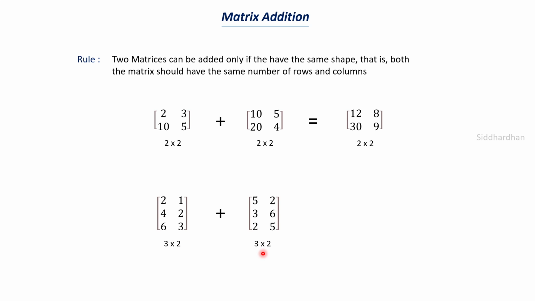When you do element wise addition, this is the resultant you get, where 2 will be added to 5, 1 will be added to 2, 4 will be added to 3, and 2 will be added to 6, and so on. This is simple element wise addition. This is how we can add two matrices, and the main things we need to take note of here are that the shape of the two matrices should be the same, and the addition should be element wise. These are the two main things regarding matrix addition.